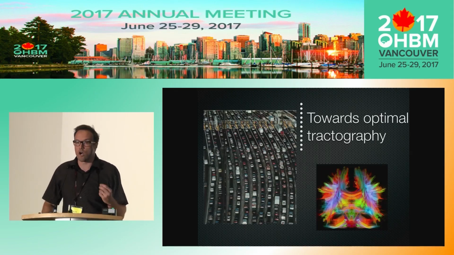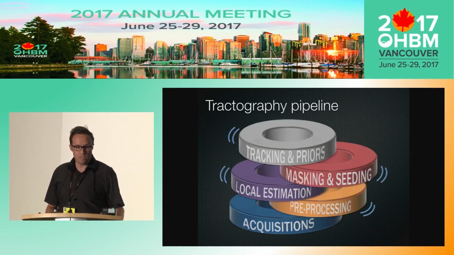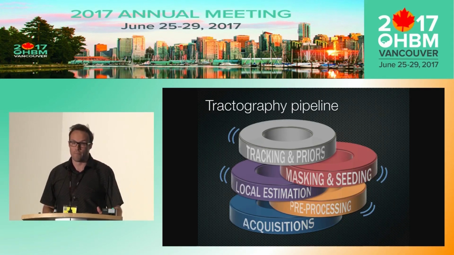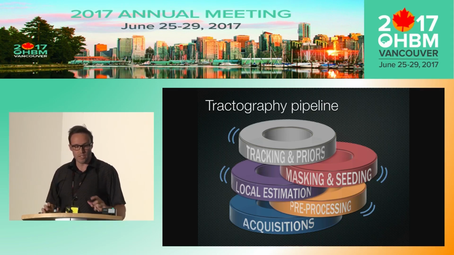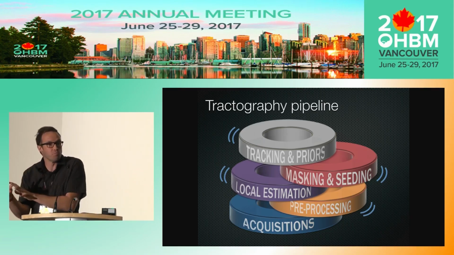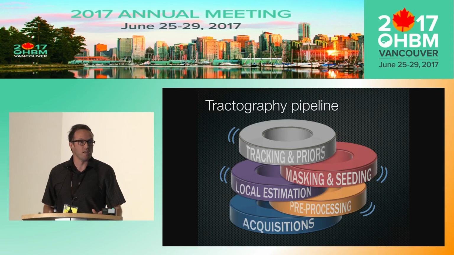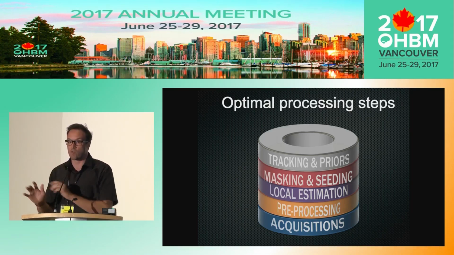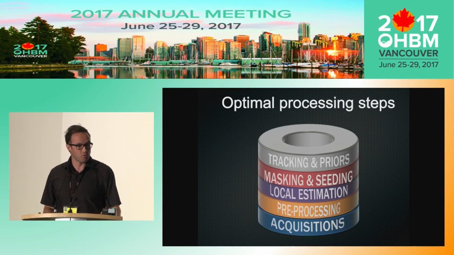So how do we go towards optimal tractography? We've seen different talks this morning. So we have to see the tractography pipeline as a whole. Before recently, a lot of these different bricks of the pipeline were out of synchrony. Acquisition people on one side, reconstruction people on the other side, tractographers on the other side. And so to really get an optimal processing pipeline, we have to see these as a whole block. So all the artifact correction, the state-of-the-art acquisitions, the good fiber crossing reconstructions are critical to have optimal tractography.